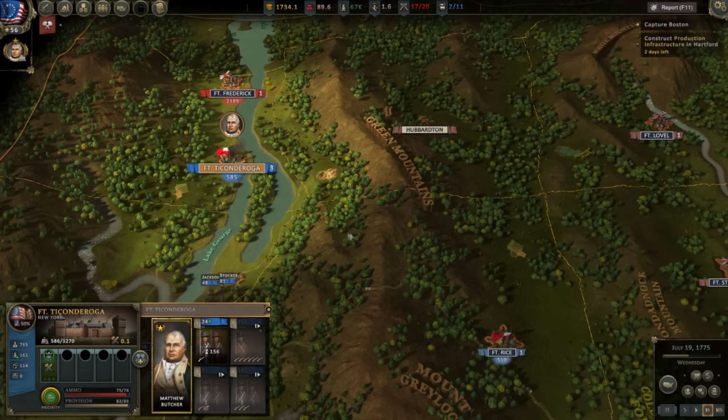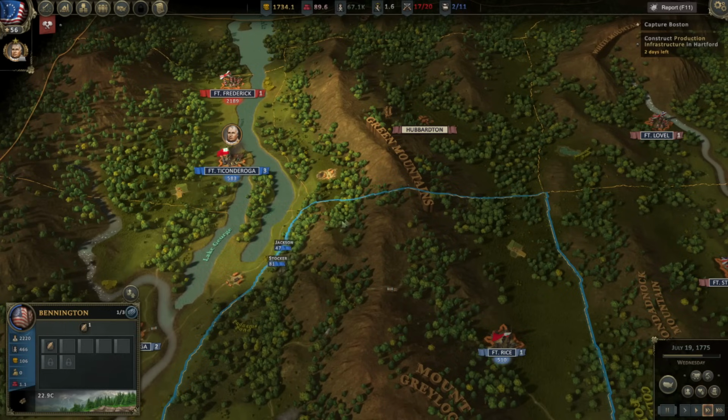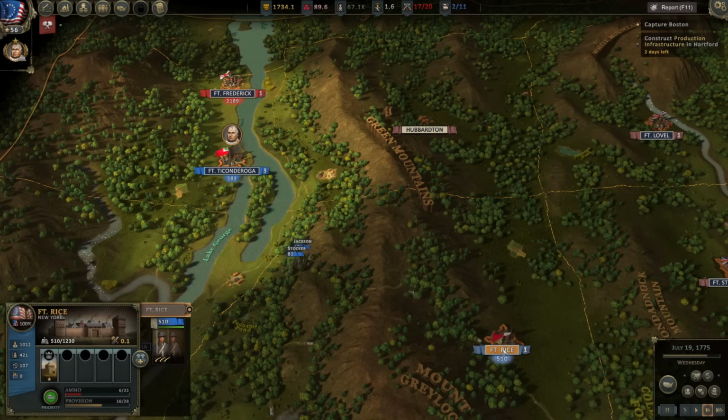161 recruits or reinforcements just showed up at Ticonderoga, so maybe they can actually reinforce some stuff. The other thing is, when these troops arrive at Fort Rice, I'm not going to wait. I'm going to shift these 500 troops to Ticonderoga right away.